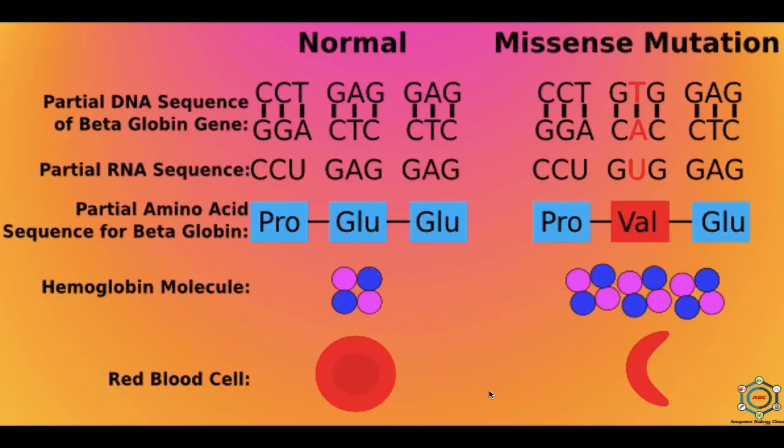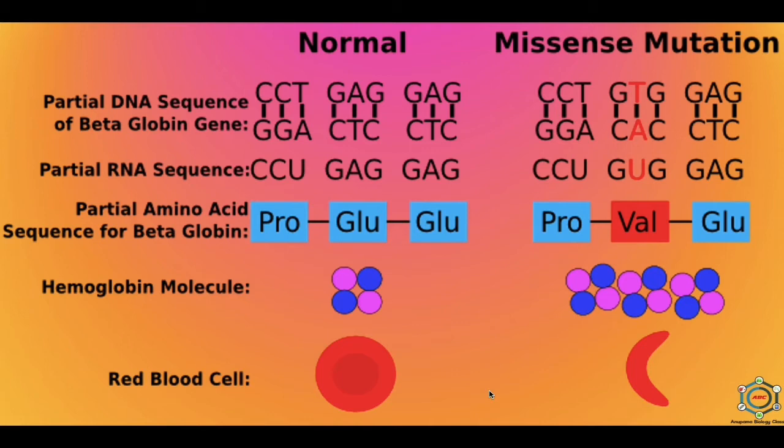After this, here you can see the normal hemoglobin gene producing the beta chain of hemoglobin in a normal individual, and in the second, the sickle cell hemoglobin gene producing the beta chain of hemoglobin in an individual with sickle cell. So the gene involved in sickle cell anemia codes for the beta polypeptide chain of hemoglobin, the oxygen carrying protein present in the red blood corpuscles, imparting them their red color.